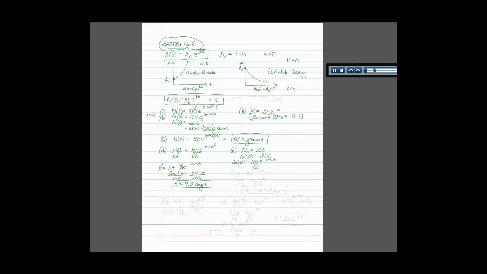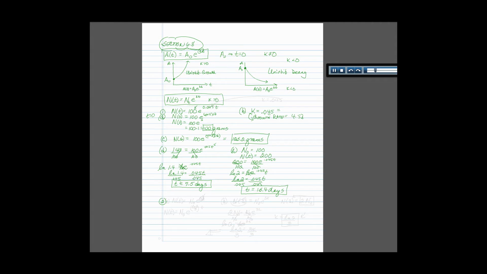0.045t, divide both sides by 100, and you get 2 equals e to the 0.045t. Take the ln of both sides, those cross cancel. ln of 2 equals 0.045t. Divide by 0.045, just like you did in part D, and you get t is approximately 15.4 days. So when you start out with 100, it will double to 200 in 15.4 days. That's all that means.